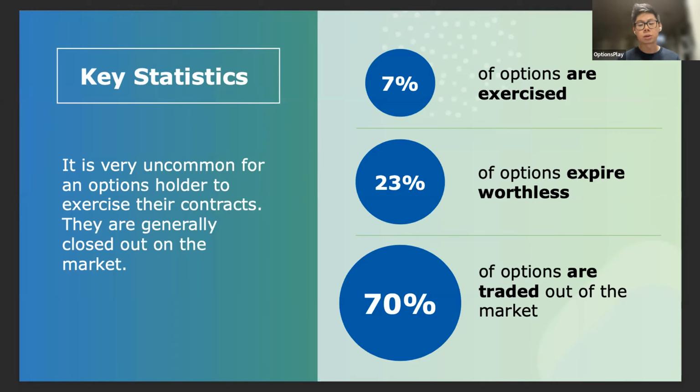So I think this is also a good time for us to do a second poll. I just want to get a sense of your understanding of that assignment process. Here is a scenario: you've sold a $100 call option. Whether this is a covered call or a naked call or part of a spread, that doesn't matter. But if the stock is trading at $105 and there are still 3 weeks left to expiration, are you at risk of immediate assignment?